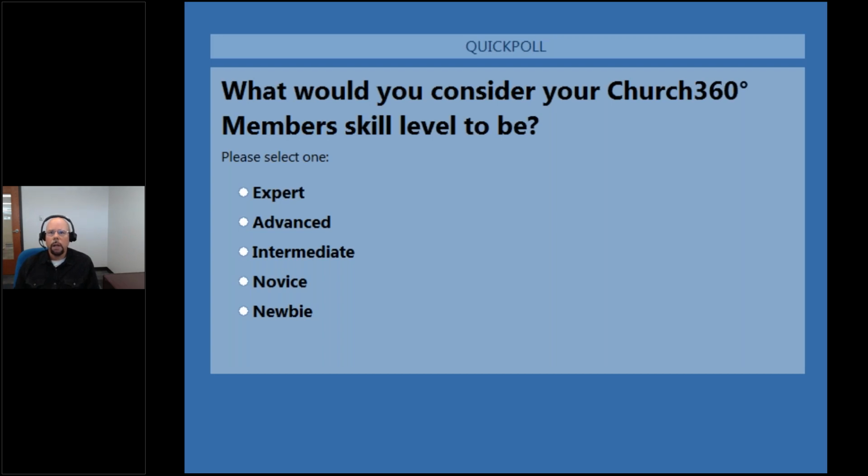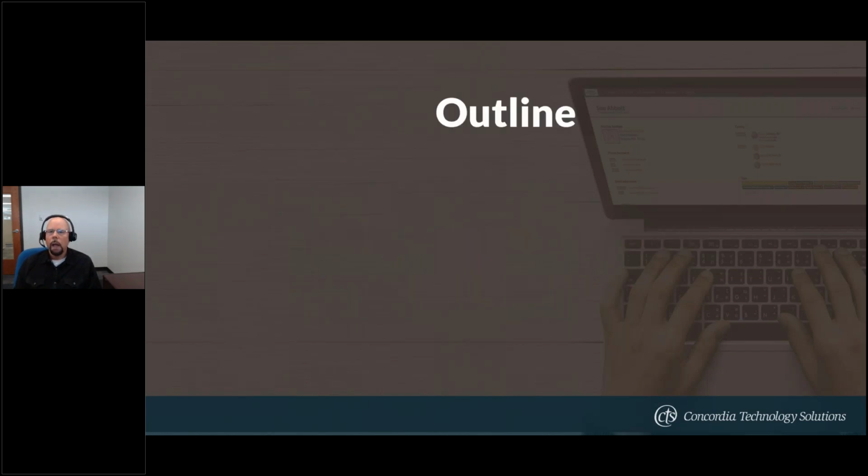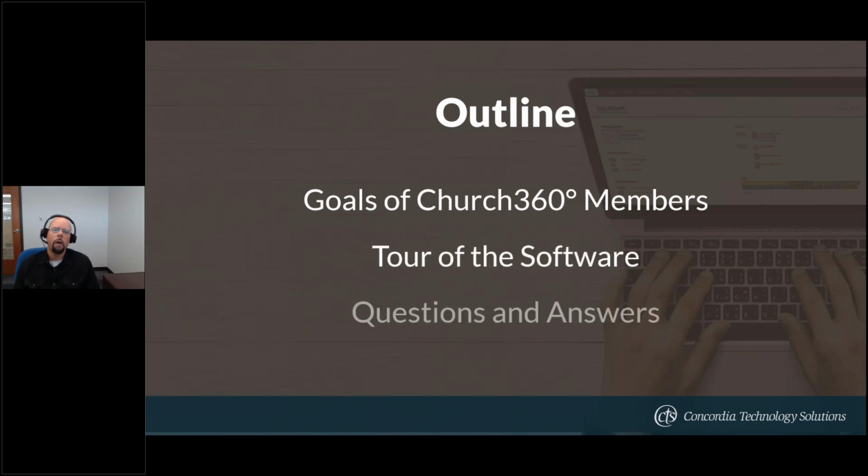Okay, so we're going to get back here into really our outline. And so we're going to talk about some of the outlines of what we're going to do here today. So first of all, we're going to go over some of the goals of Church360 Members. And then after that, that's when we're going to take a tour of the software. Following that, then we'll have our questions and answers.